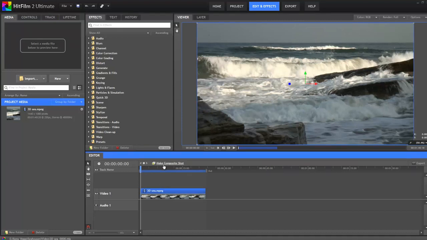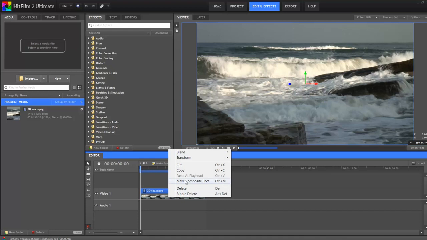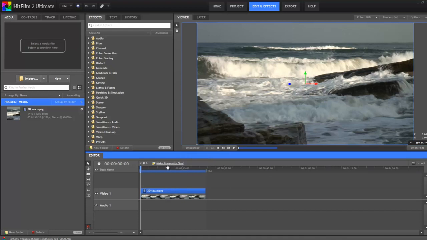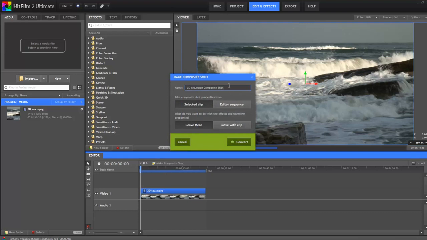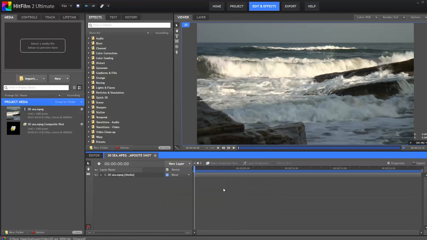and you'll see that I've got this option here that says make it into a composite shot. I could also get that, by the way, from right clicking on it and make it into a composite shot, and you can see it's got a keyboard shortcut. So with the layer selected, I'm going to click make a composite shot, and it says, are you sure? What do you want to call it? Yes, I'm going to convert it. And now it opens up a composite workflow.